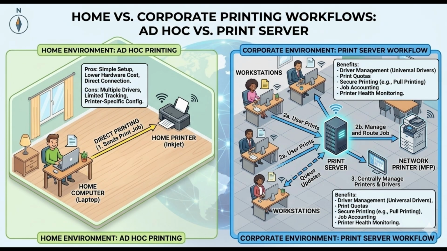A print server changes the game. It acts as a middleman. Instead of 50 computers talking to one printer, 50 computers talk to the server, and the server talks to the printer. This means centralized driver management. Update it once on the server, and every client gets the update automatically.